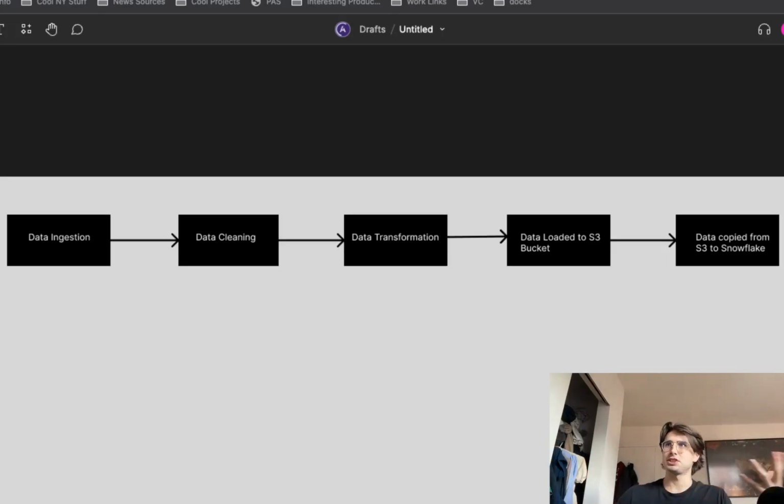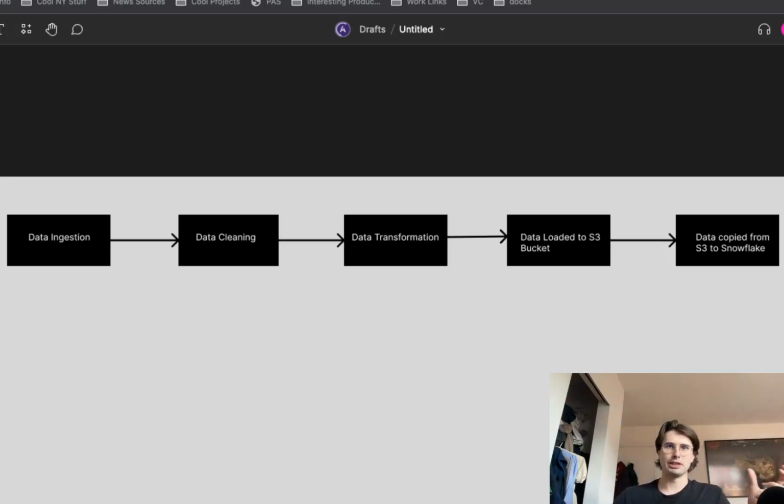So just to show you the data pipeline we'll be trying to build in both of these platforms. Going to do a typical stock data ingestion. So we're going to ingest some information about some stocks. Then we're going to clean that data just to give us only the price, ticker, and volume. Then we're going to transform that data to find the highest stock price in each month in the past year. And then we're going to load that data into an S3 bucket as a staging area before copying it from S3 into a Snowflake database. So kind of mimicking, after you've checked your data, you've cleaned it, you're bringing it into production.